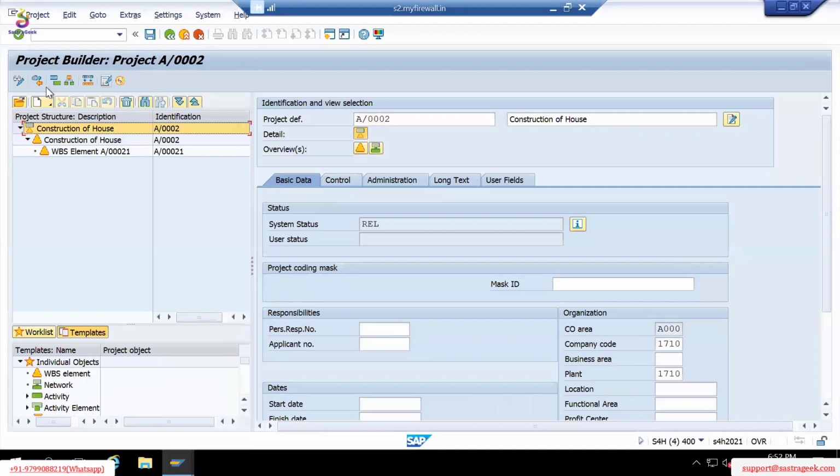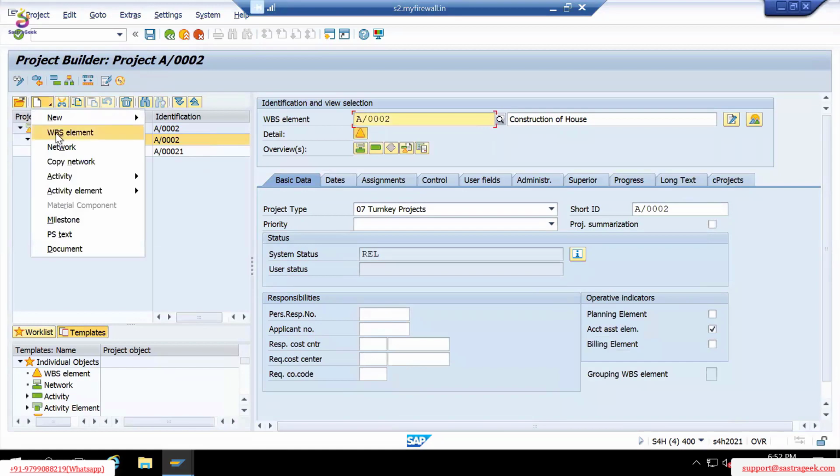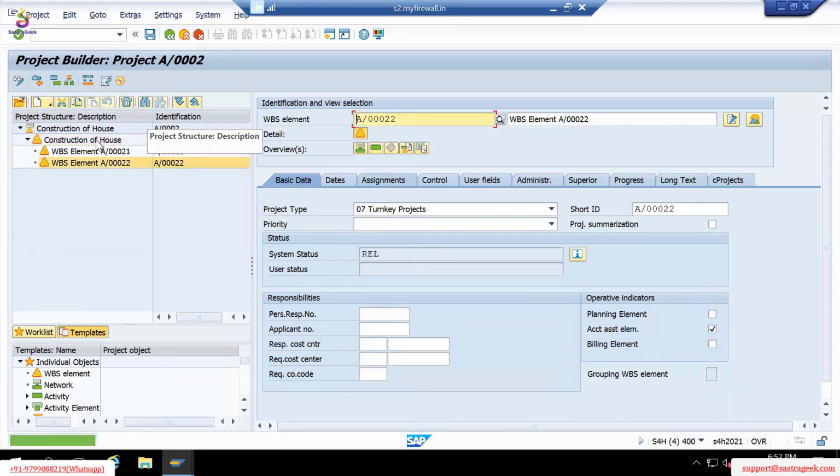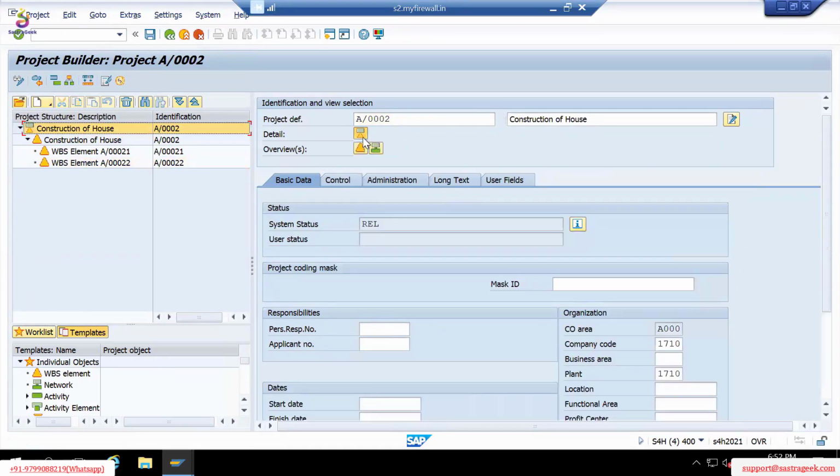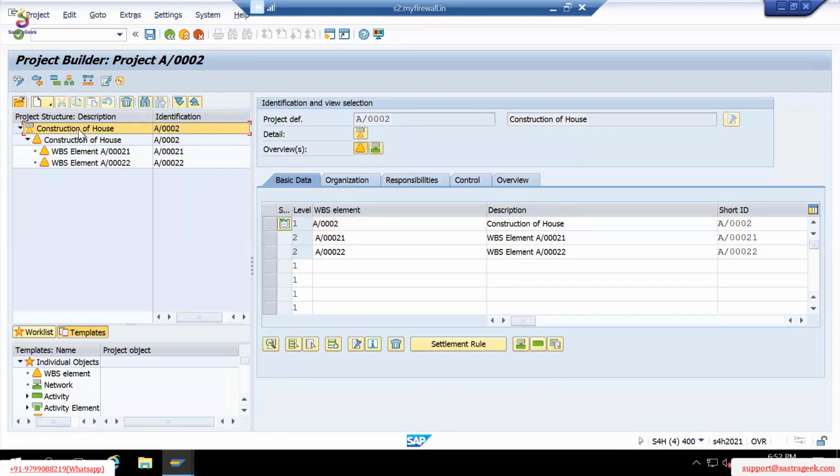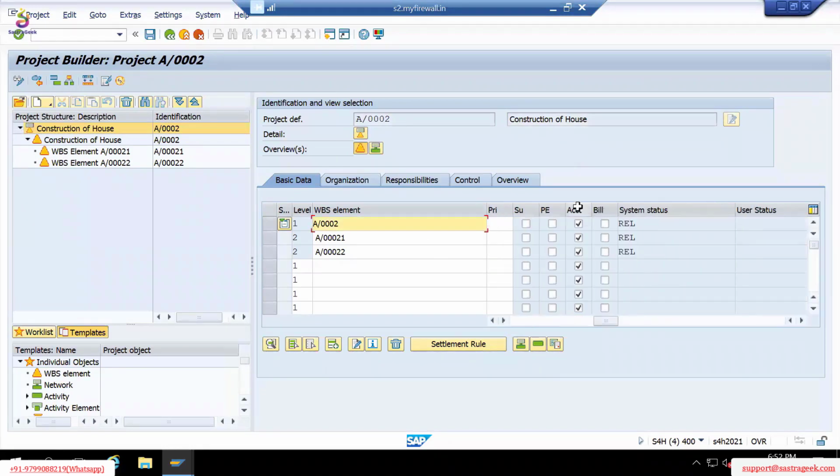Whenever I'm creating a project here, I'm defining one more WBS element. Select the project definition and click on the WBS element overview icon. If you check all WBS elements, the account assignment checkbox is selected by default.